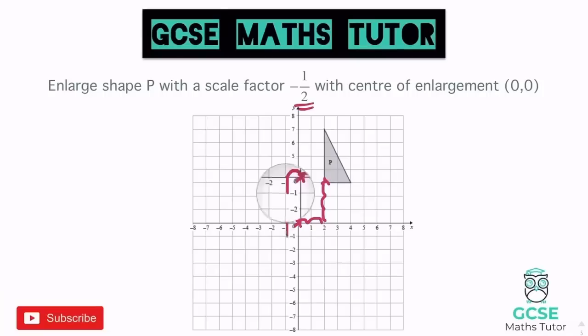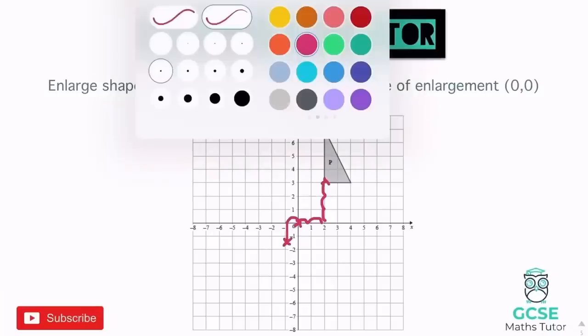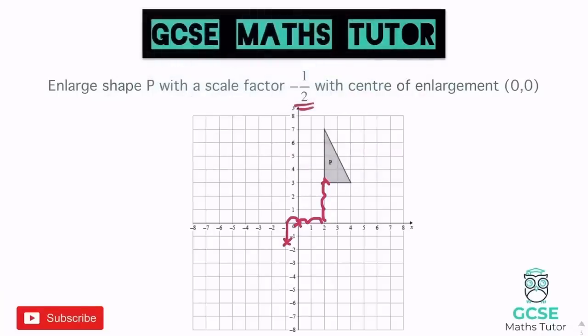So 1.5 gets me to there. There we go. So that's 1.5. I'm going to do the next one in a different colour, so I'm going to pick this point here. And let's just think how we get to that. Let's get rid of some of these markings here. There we go. So to get to that, we go 1, 2, 3, 4 across, and 1, 2, 3 up.